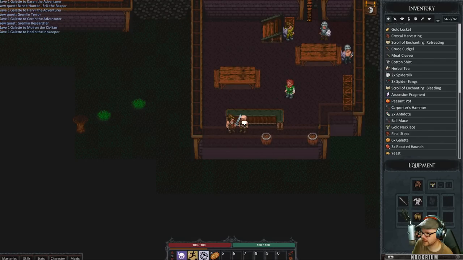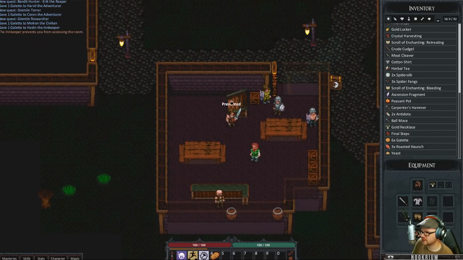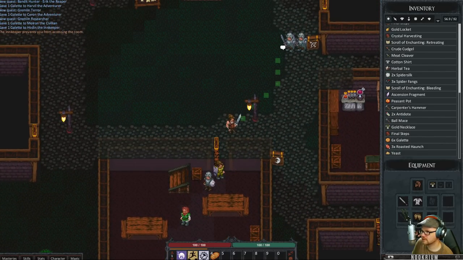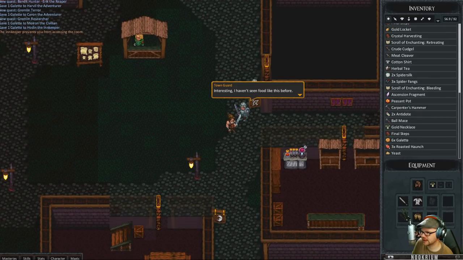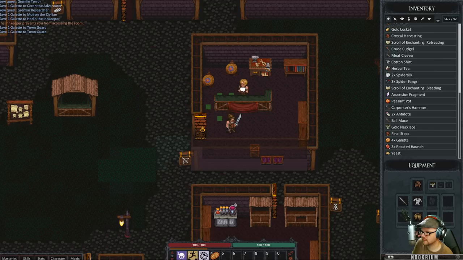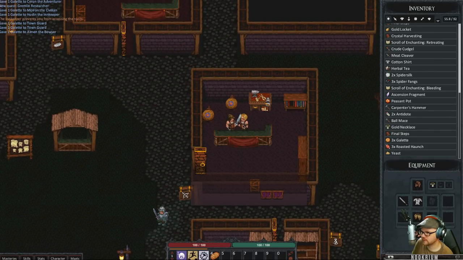This one's for you. I guess I can rent a room if I wanted to. Do you have anything to trade? Just some things. Just some food. I probably need to use that food. Hey, you want some galette? What's galette? It's like a stew?